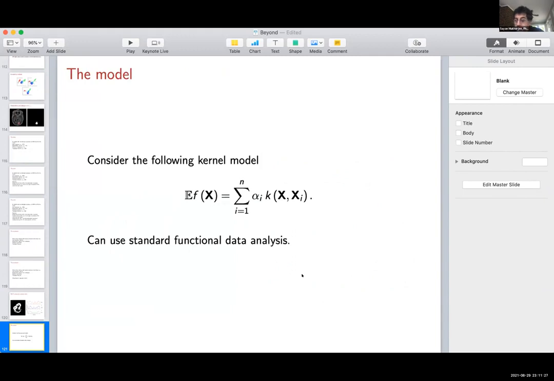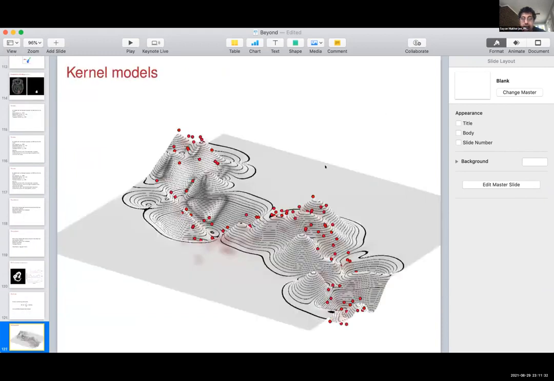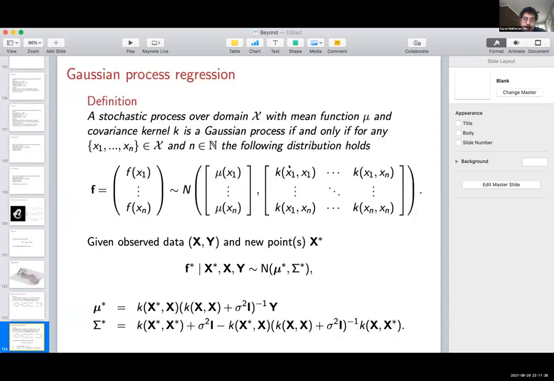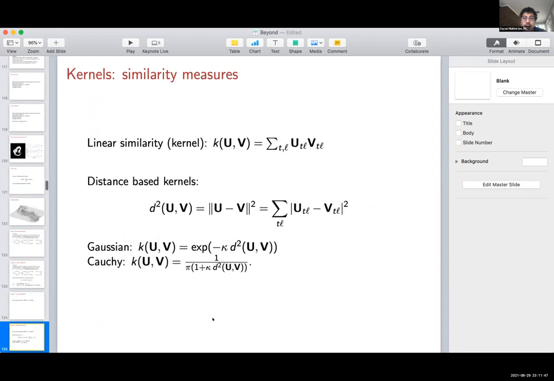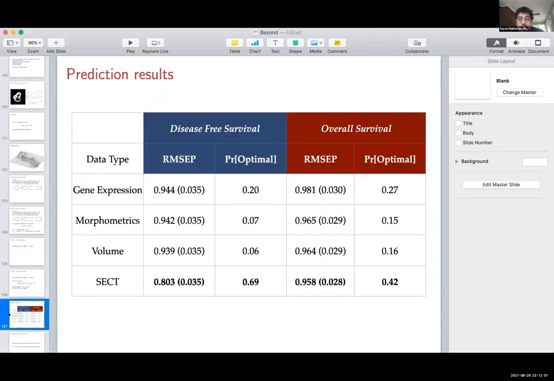And we use something called a Gaussian process or a kernel model. And this is just what I'm showing you. At each data point, you're putting a little function and you weight it. This is very simple in that you can do closed form regression. We've also done this using neural networks, but I won't go into that. And then we used linear kernels, and we used a Gaussian kernel, and we used a Cauchy kernel, because this one sometimes does a little bit better. Anyways, bottom line is what we found is the best for performance was using these Euler characteristic transforms.